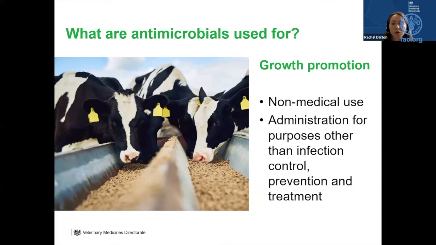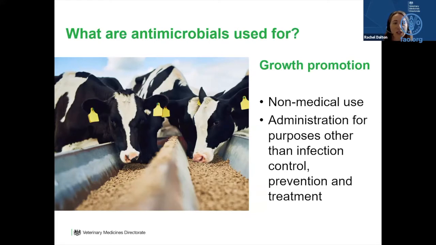Now, the use of antimicrobials as growth promoters in food producing animals and agriculture is contested, and different countries take different approaches to this. Currently the use of antimicrobials as growth promoters is banned here in the UK, where I'm based, and across the EU, sorry. And WHO, FAO and OIE, the Organisation for Animal Health, World Animal Health, call for the phasing out of use of antimicrobials for growth promotion. One of the reasons for this, which isn't the only reason, but an important one, is due to antimicrobial resistance, which is obviously the focus of this FAO e-learning course and of our webinar today.